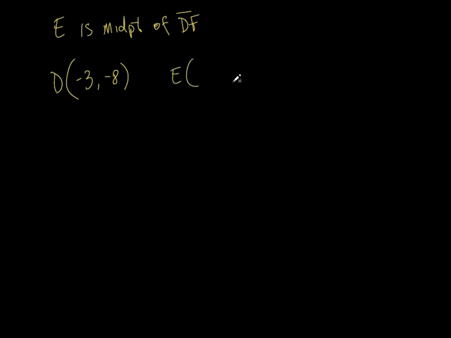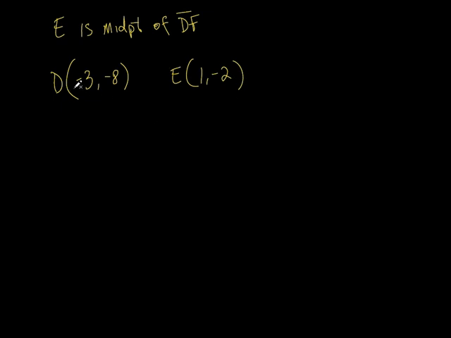All right, let me give you a problem. It's the same thing. So again, I'll write it down. E is the midpoint of line segment DF. All right, so E is the midpoint of line segment DF. What are we trying to find? We're trying to find the other what? Endpoint. So they're going to give you one endpoint, and they're going to give you one midpoint. So let me write this down. This time they tell you what D is. They don't tell you F, they tell you D. That doesn't really make any difference, to tell you the truth. And they give you E, which is 1, -2. All right?